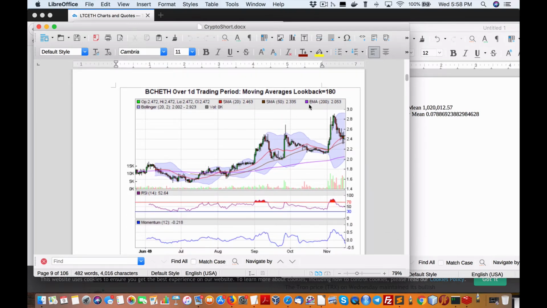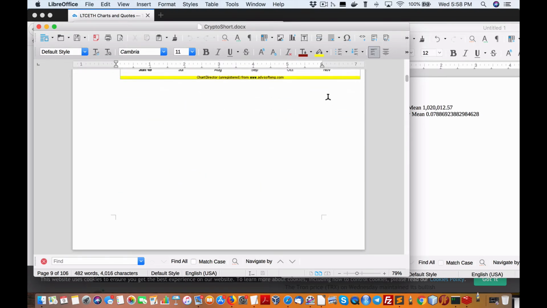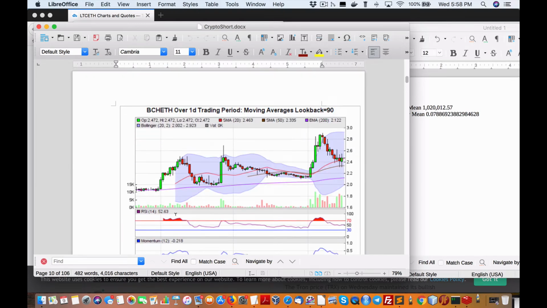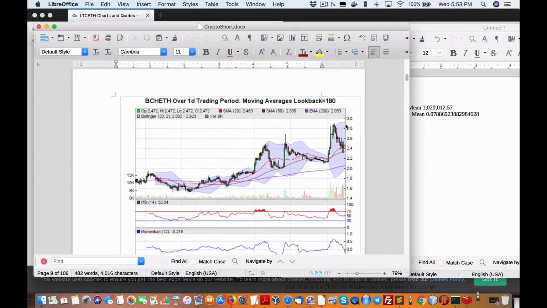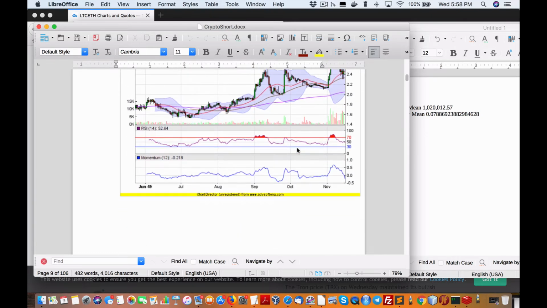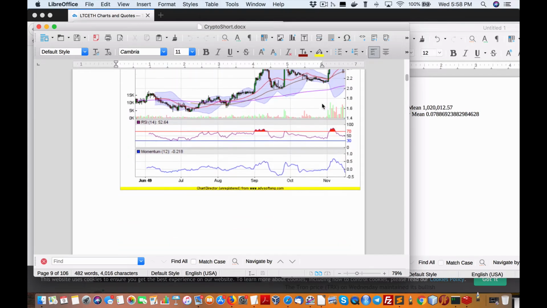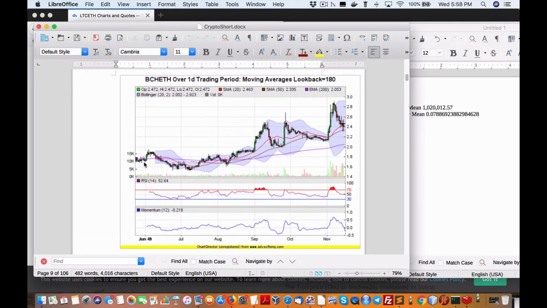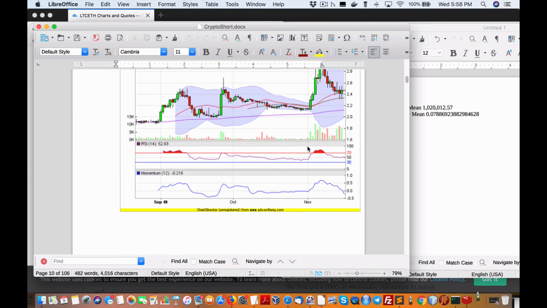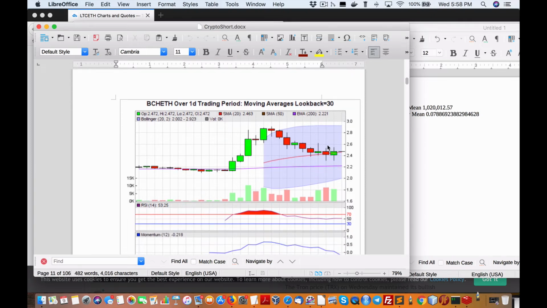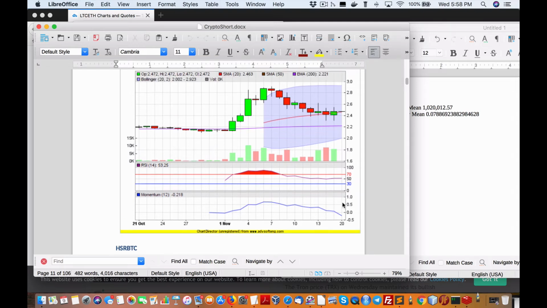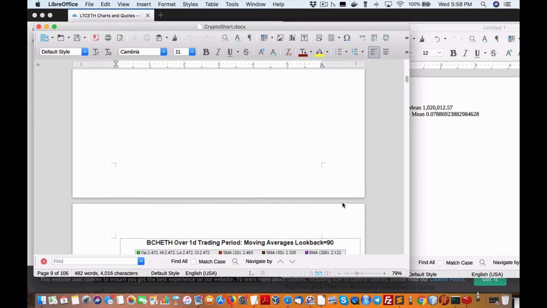So these are the different charts over 6 months, and each of these has the RSI and momentum. The reason I keep the 180 trading days, and remember that crypto is 24/7, so it's including Saturday and Sunday, is for historical reasons. So you can see historically how it's been doing instead of just getting, in this case, a 90-day or a 30-day view. These are very, very useful combined with the volume, the RSI, as well as the momentum. You can see the momentum's down, so chances are it's still bottoming out.